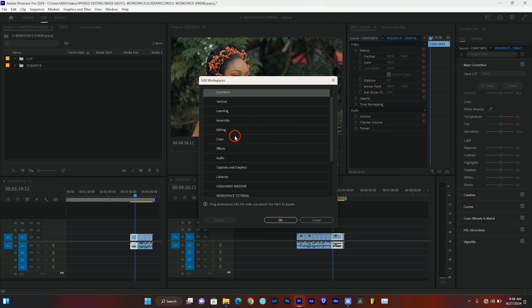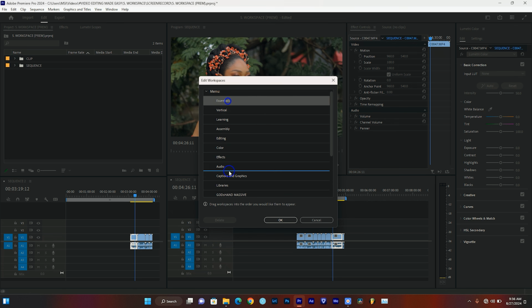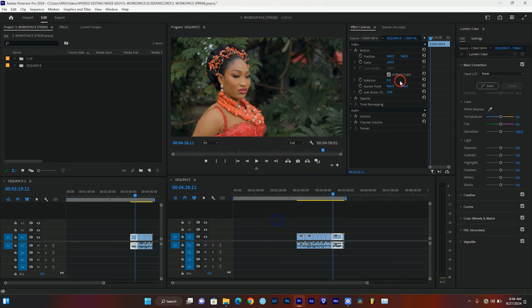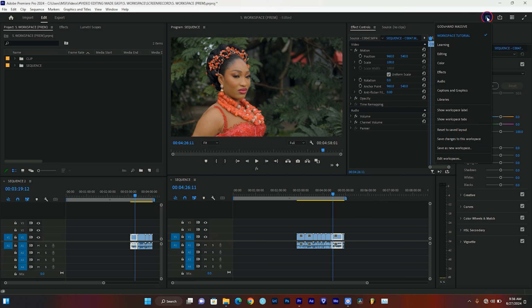Let's say you don't want all these, anyone you don't want to appear, just drag them down to Don't Show. And the ones you want to appear, the ones you want to view, you could just maybe change their way of arrangement. Just basically do anything you want to do, and when you are done, hit OK. And whenever you click on the workspaces, it will give you that same arrangement you used and remove the ones you dragged to Don't Show.